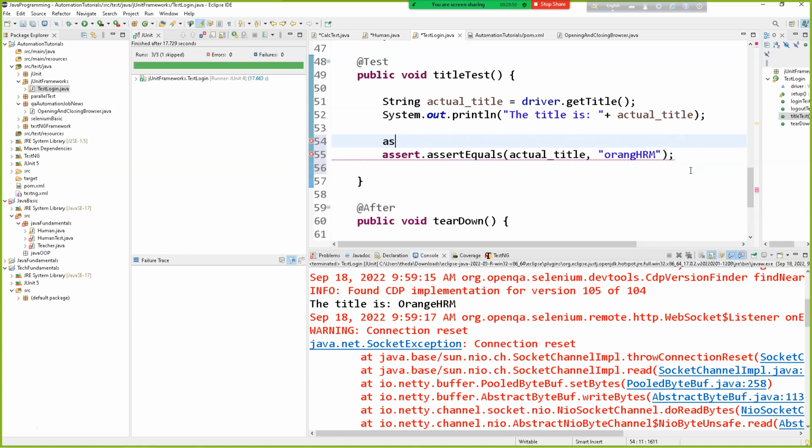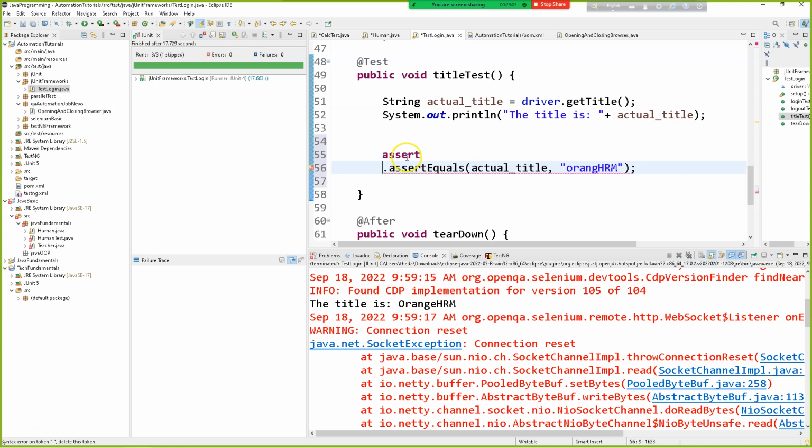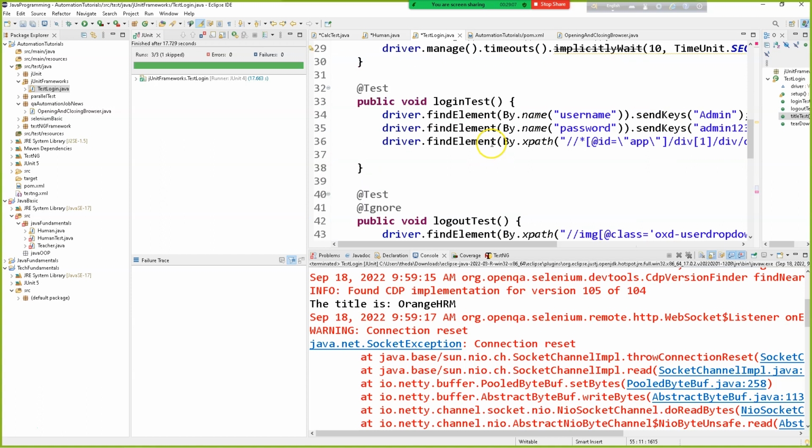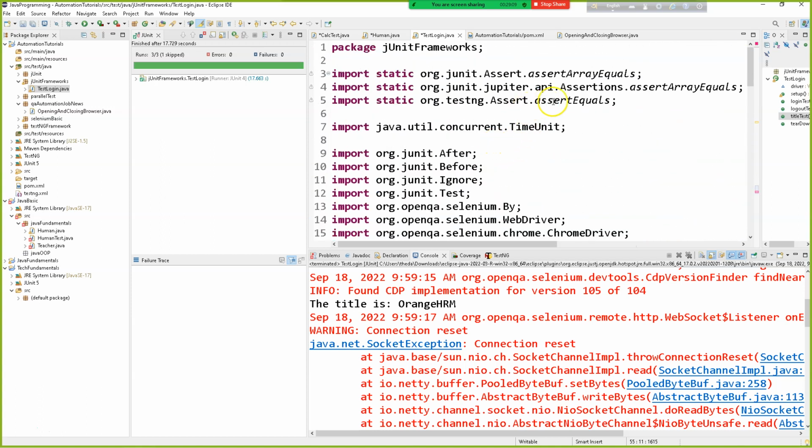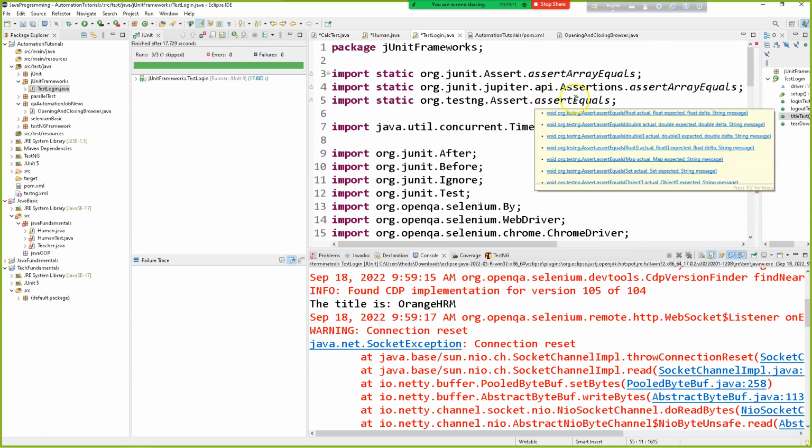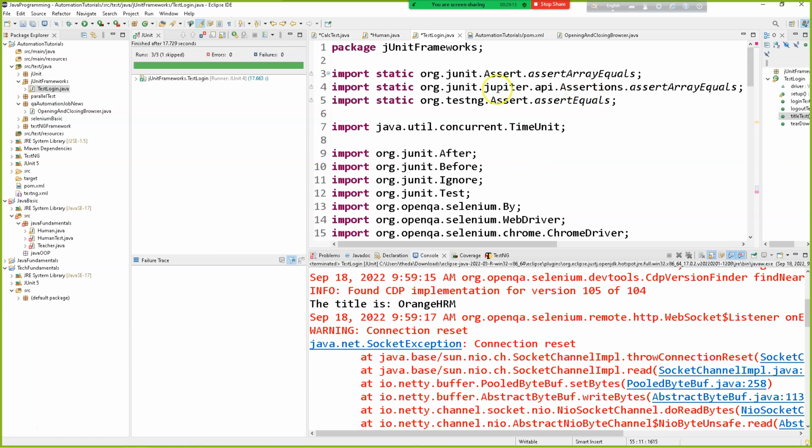What's the difference between the upper one and this? I think I have to import assertEquals. I import it. I don't need this.